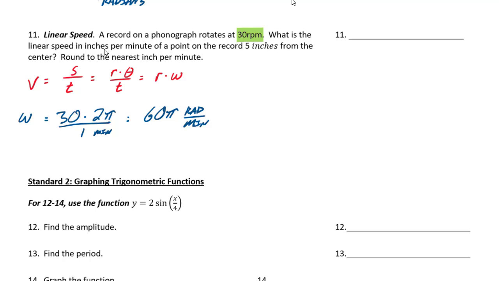Now it wants us to figure out what this is in inches per minute, so hopefully the radius they provide us is in inches, which in fact it is. It does say 5 inches here, so our velocity for this one is just going to equal our radius times our omega we just found, so it would be 5 times 60 pi radians per minute, and that should give us our arc length, which is actually going to be in inches, so it's going to be inches per minute. May as well get that unit going, and 5 times 60 would take me up to 300 pi, so 300 pi inches every minute would be the linear speed of that specific point that's 5 inches from the center of that record.